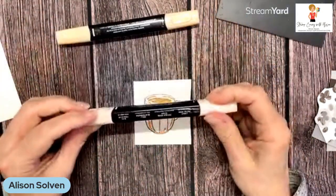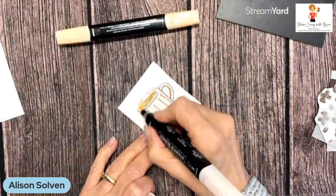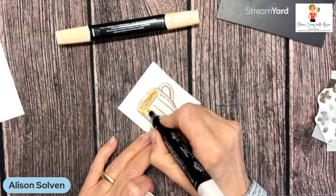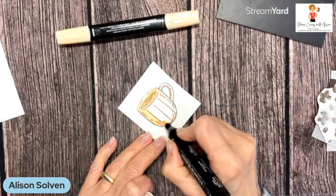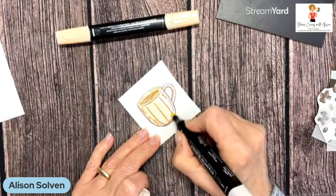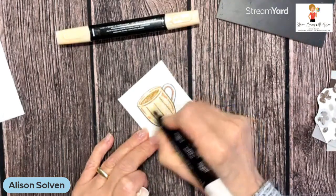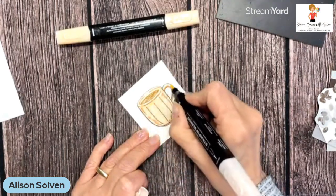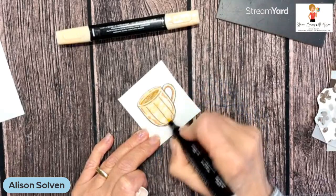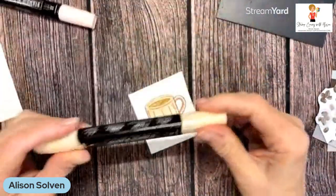Going to go over the whole thing with a light petal pink. This is one of the colors that's in that designer series paper that I selected. I'm just going over it, blending it, but we can still see that darker Calypso. Okay, there we go. And then I'm going to just go in with the dark petal pink.